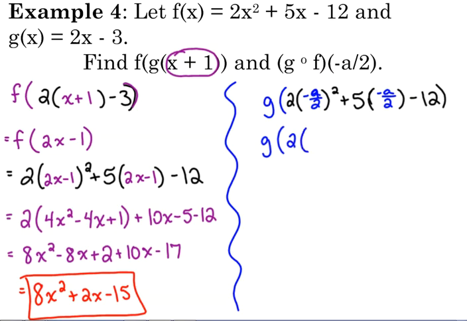When you square a fraction, you square the numerator. Negative a squared is positive a squared. 2 squared is 4. Square the numerator and square the denominator. 5 times negative a over 2, let's just go ahead and write that as negative 5a over 2. Look at it as turn 5 into a fraction, 5 over 1. Multiply the numerators. 5 times negative a is negative 5a. 1 times 2 is 2. Okay, one more simplifying step here. Simplify that 2 over 4. So 2 times a squared over 4 is a squared over 2.